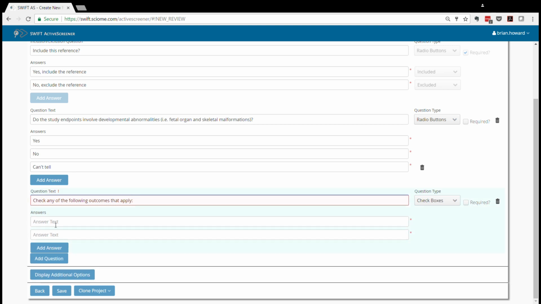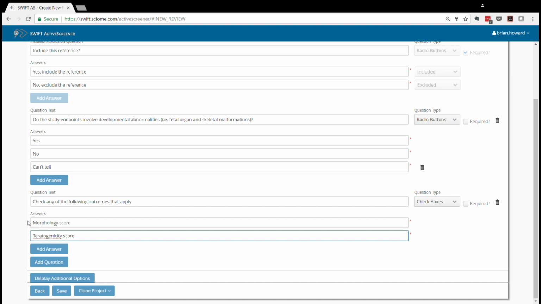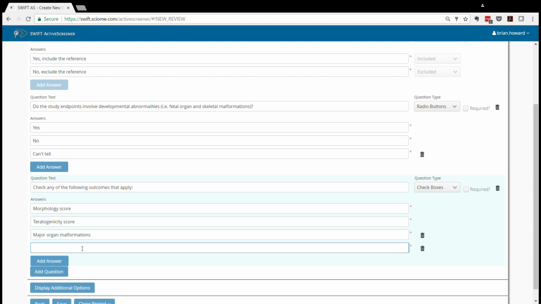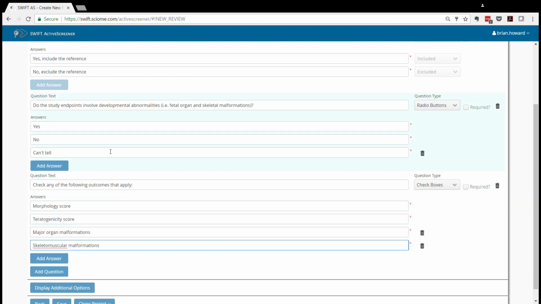And so they had a list of outcomes, for example, morphology score, major organ malformations, skeletal, muscular, etc.